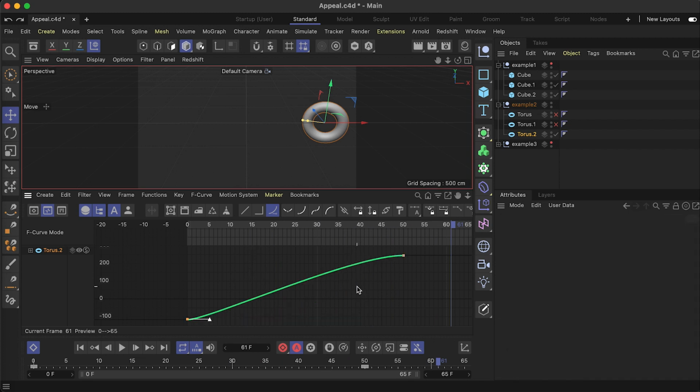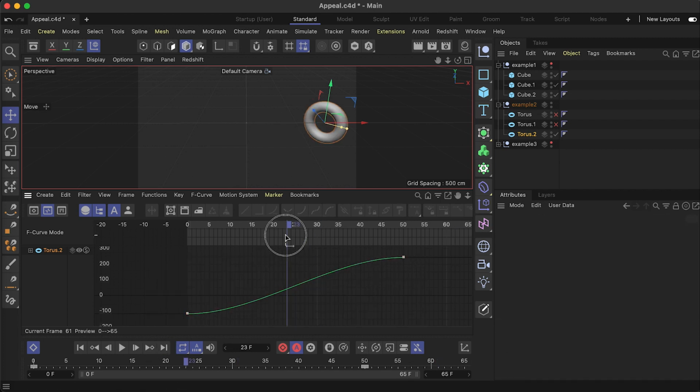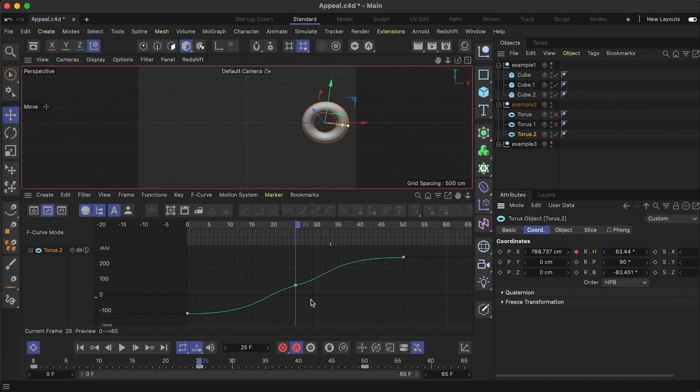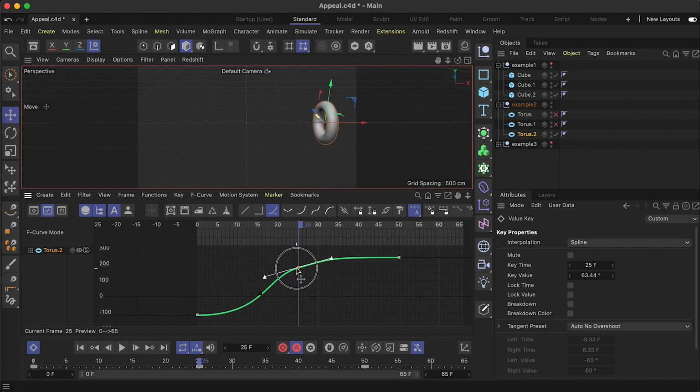It's also worth noting that this is the way that I prefer to do it in Cinema 4D, simply by adjusting these handles here. I'm going to reset this back to the default Bezier curve. Another way of doing it is to go on the midpoint and set an in-between, which is the old term for a keyframe in the middle of an animation, or in between two main keyframes. And we can also get a similar effect just by adjusting that midpoint here. You can see the handles automatically adjust to help smooth things out.